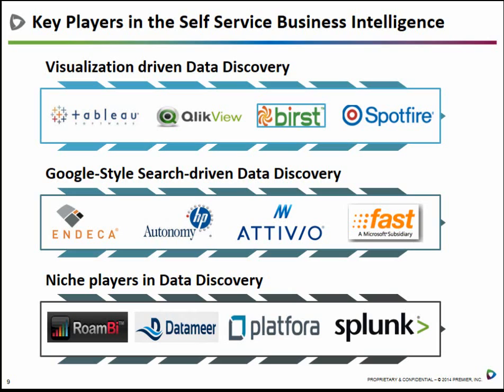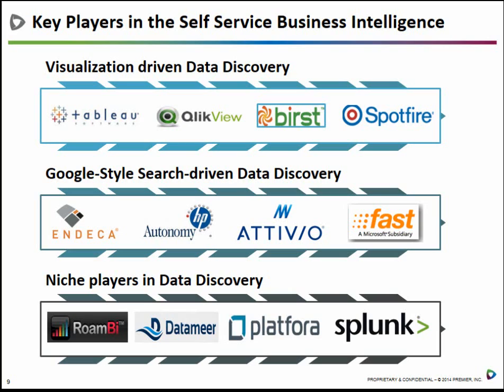HP's Autonomy and Oracle's Endeca are the big players, and they both have proprietary data structures to store and model data, as we were talking about earlier. They have built-in performance layers, which use basically a very big RAM. It's something very similar to what QlikView seems to be doing. And they have a very intuitive interface for users to explore data, which again is the text-based searching that they're doing.